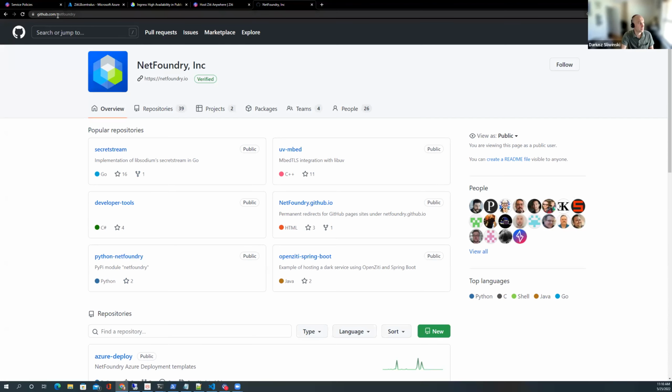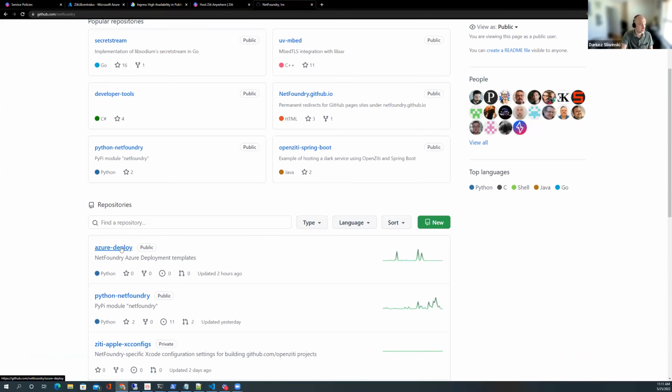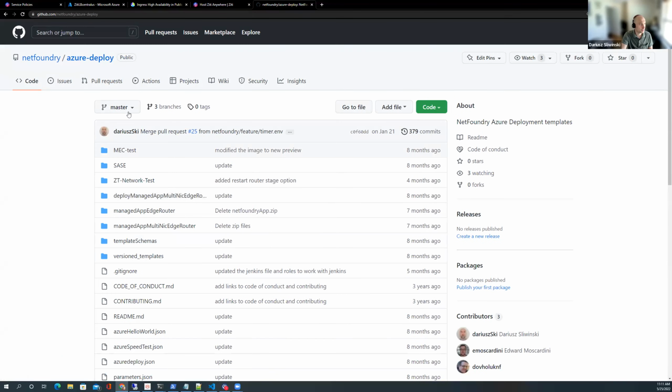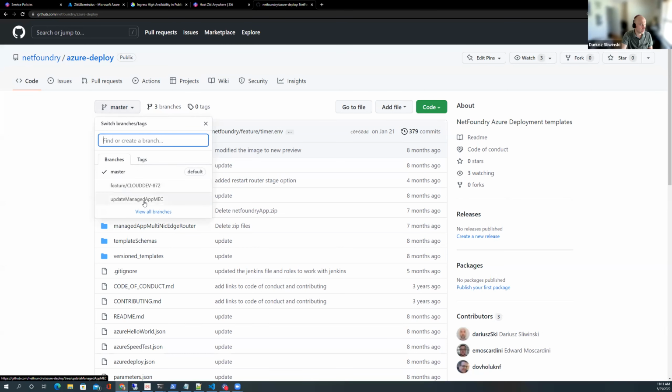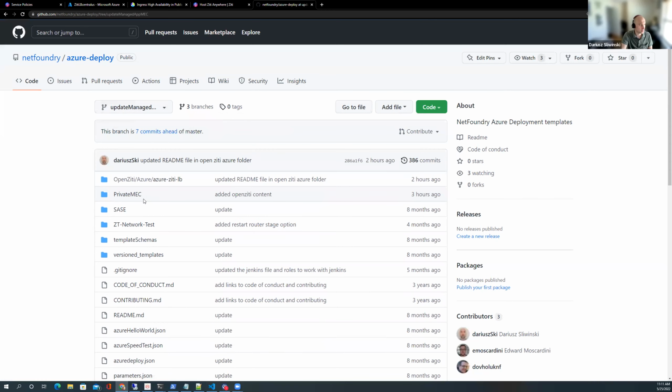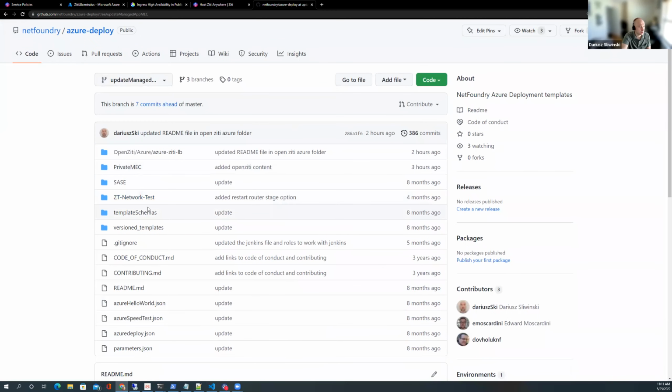So you have to find github.com NetFoundry, and then look for Azure deploy. Right now it's in my other branch, but I'm going to merge it to the main branch in the next day or so. Basically it's going to be OpenZiti. I'm going to put the templates for Azure in here.